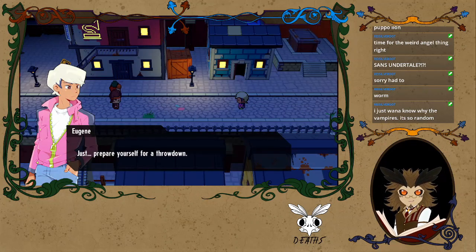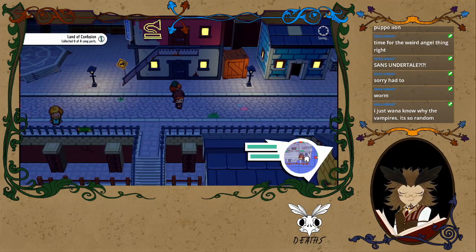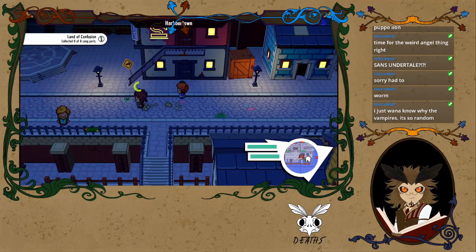Meet up with them in the outskirts. Just prepare yourself for a throwdown. Things might get kind of ugly. We're free!